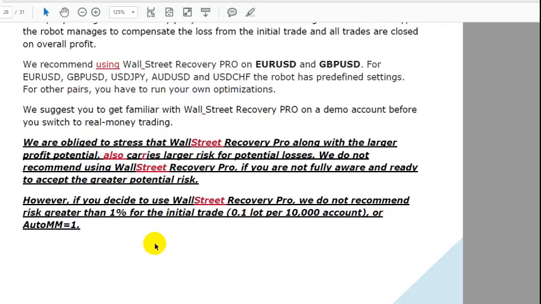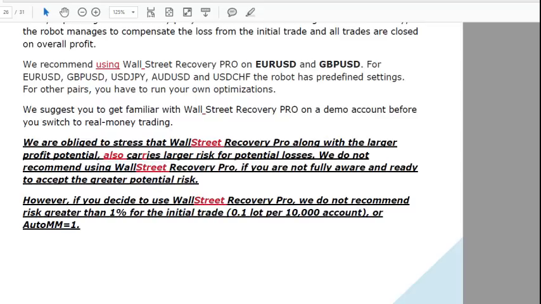I know the general rule, like it says here, is 1% for the initial trade on a $10,000 account. Keep in mind that most traders don't start with a $10,000 account. It's not unheard of in the futures market to be risking 5-10% on a trade with a small stake to build your account. Not that I'm recommending that. That's just not unheard of.